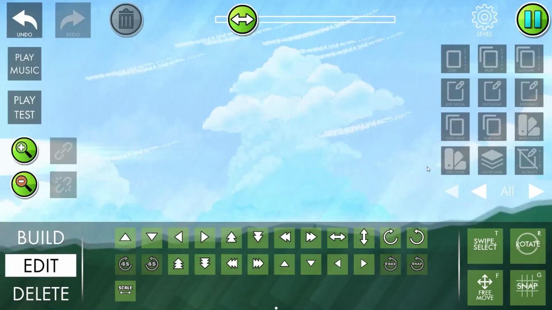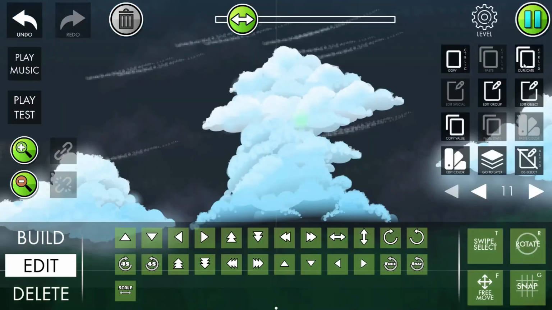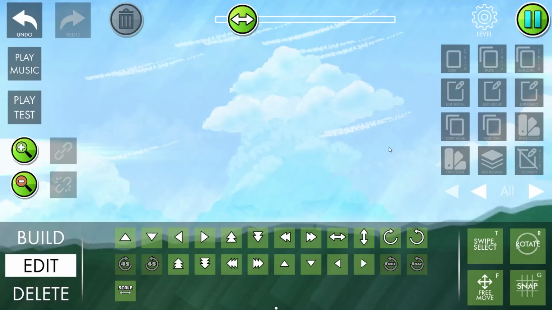Alright, trying to see if there's any other little places that I might want to fix anything. I don't like how much this area over here stands out, so I'm going to add a little bit of glow here. That helps a little bit. Throw some glow right there. I kind of blend things in a little bit better.